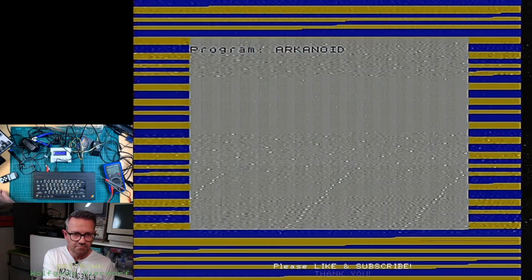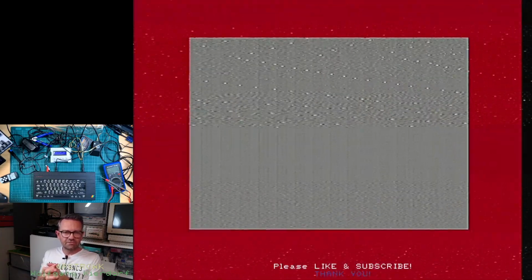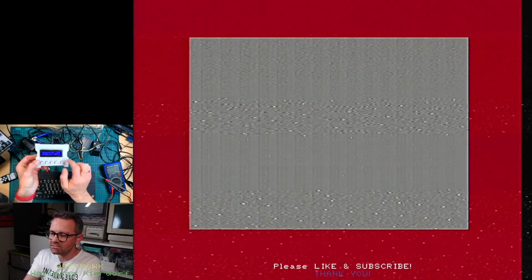And we press play. That seems that it's doing something. So it found Arkanoid. Not sure if it's really loading. But the cool thing is, you can actually see kind of a progress bar here, a percentage. We are at 5%, so I will fast forward this, and we will see what we see. Yeah, that didn't work at all.